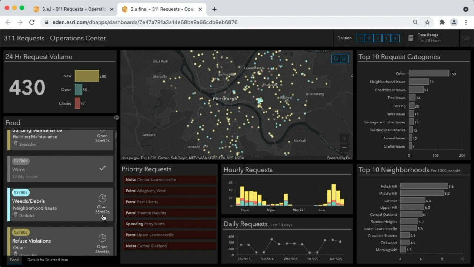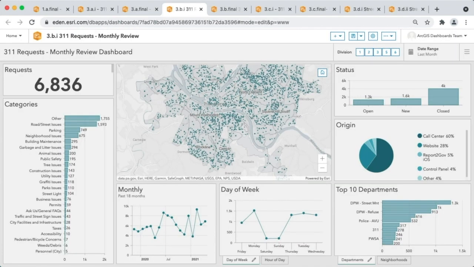Now let's check out another type of monitoring dashboard. This is another dashboard that utilizes best practices of a status dashboard, but focuses on a longer unit of time, 1 month. It is used to monitor slower moving trends than the real-time dashboard that we saw before. This monthly dashboard displays the recent month's request volume in the most prominent location at the top left. And again, there is a clearly defined time period visible in both the title and in the selector on the top right.